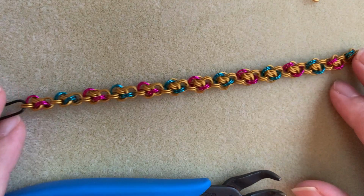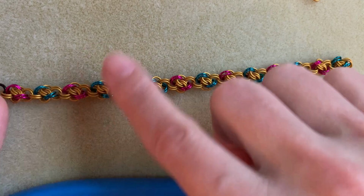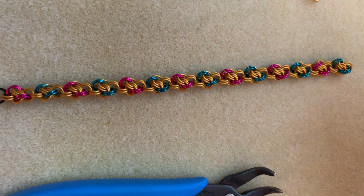Okay, so I'm back, and as you can see, this chain has been completed. Isn't it pretty? I just love the patterning in this. It almost looks like ribbons or something. It's really an attractive pattern. So to finish this off, very simple.